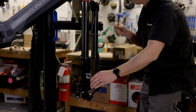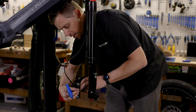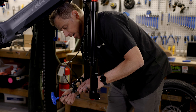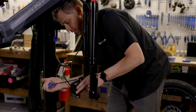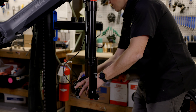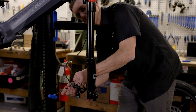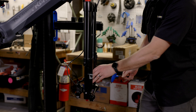I'm going to line it up and start the threads into the frame. I'll grab that second bolt — I can spin that caliper out of the way to put that bolt through the brake adapter, line it up with the frame, and tighten it down. I can take those two bolts that attach the adapter to the fork and make them nice and snug. I don't need to over-tighten, but I don't want them to move. Once those are in, I can spin that caliper back into place and grab that black bolt I removed earlier to reattach the caliper to the brake adapter. I'm going to leave that caliper loose so I can align the brake after I install the wheel.